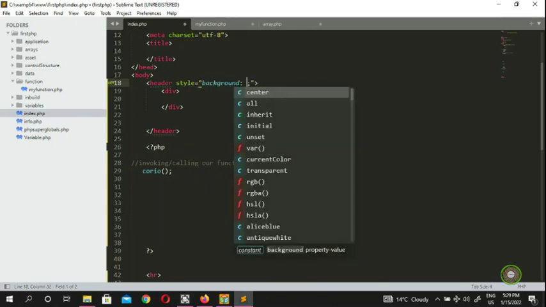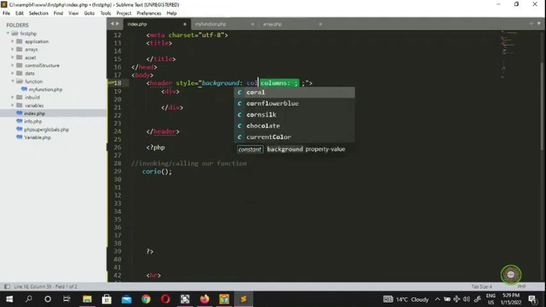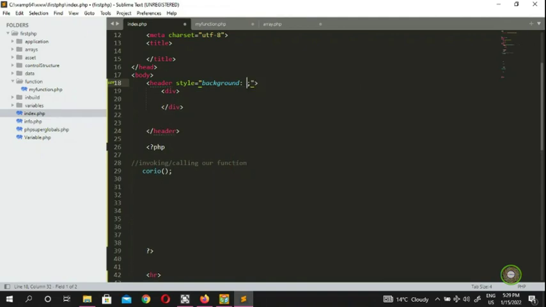The background is going to be E1, E1, E1. Then we move our header function here, bringing the PHP here.